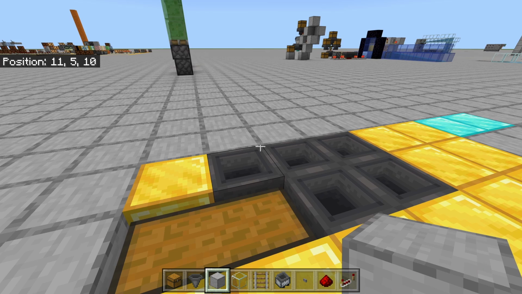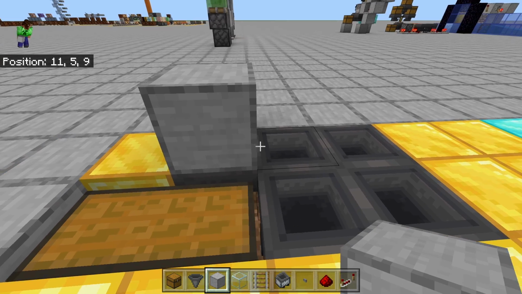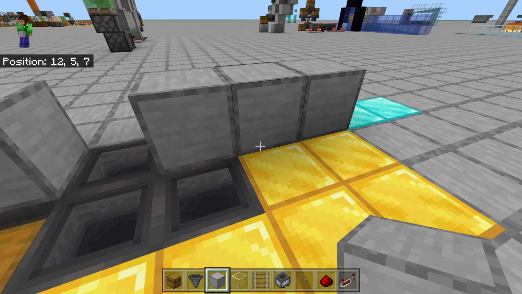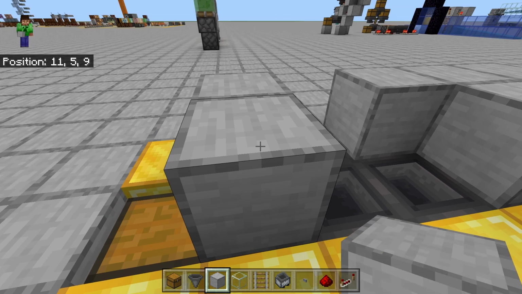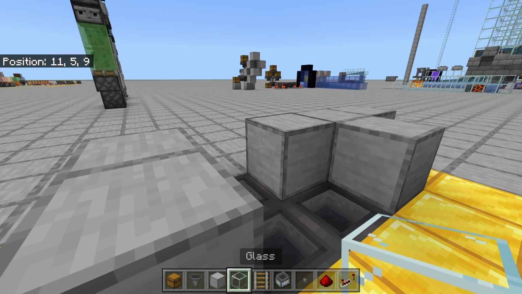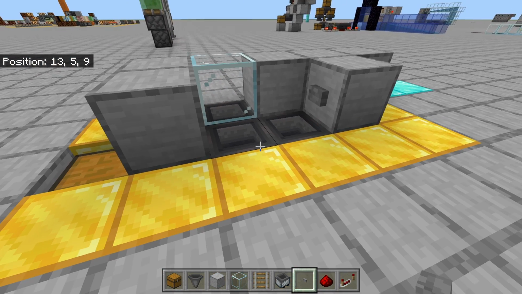Next, you want to go ahead and grab some solid blocks that redstone can pass through and place down a solid block here. Skip this block and place down a solid block here, here, and here. You're going to place down an additional solid block here, and you're going to place down a temporary block right here. This temporary block will be removed here shortly. Next, you can take your glass and place your piece of glass right here. Grab your button and place your button right here. So it should look just like that.